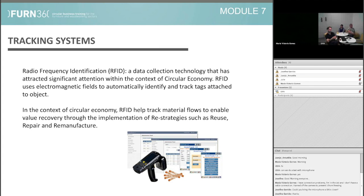In the context of circular economy, RFID will help track materials flow to enable value recovery through the implementation of strategies such as reuse, repair, and remanufacturing.